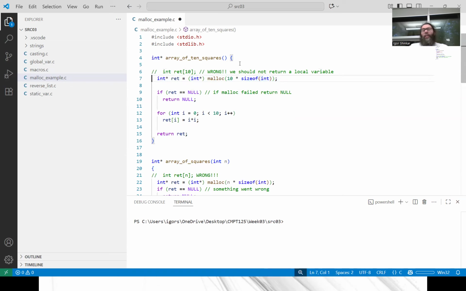What we do instead is we call this malloc function, and I need to say malloc lives in this library, so we need to include stdlib. stdlib means standard library, I suppose. And with malloc, we ask for 10 ints. We cast it into a pointer to ints, or array of ints. And if everything goes well, ret should receive a pointer to an allocated array of 10 ints.